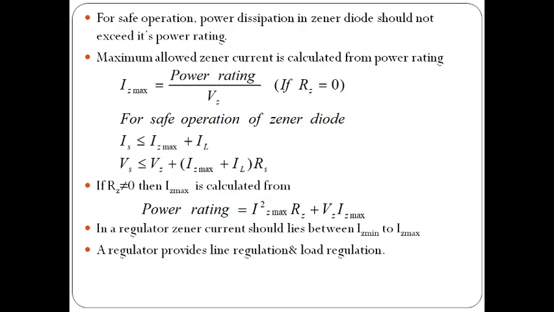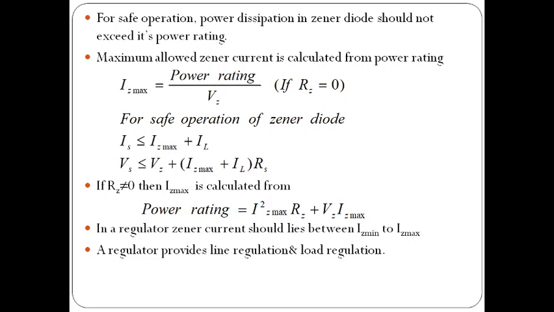Clear? So we can say the input voltage changes and the output is always constant. The output of the circuit is constant irrespective of the input voltage changes. Clear? Similarly, if Vs decreases, then the current Is decreases, but to keep the load current IL constant, Iz decreases. As long as Iz is between Iz max and Iz minimum, the output voltage remains constant.